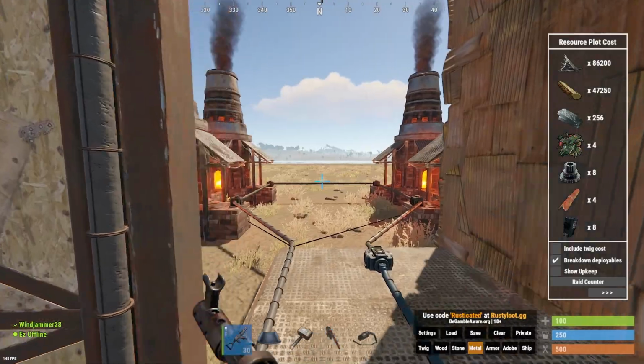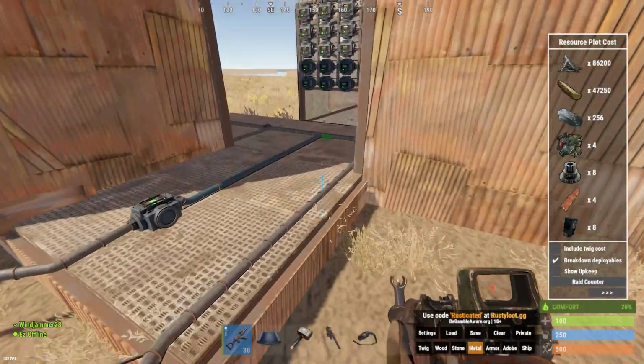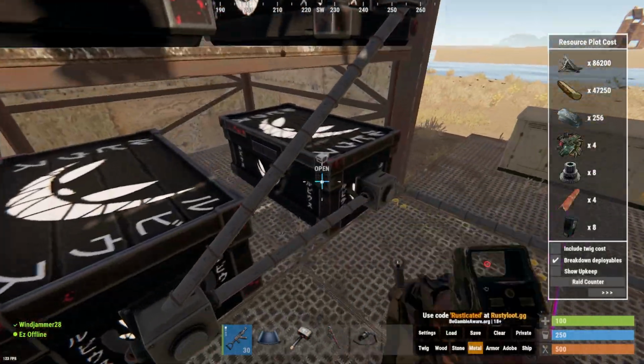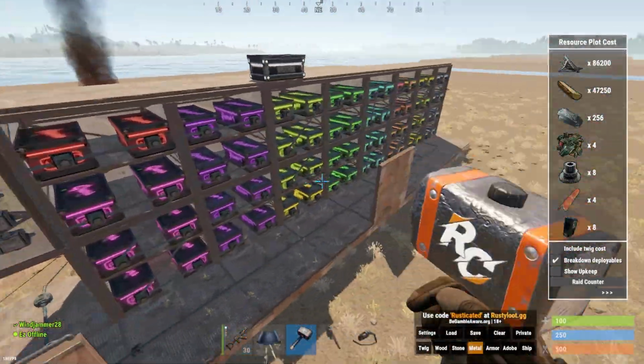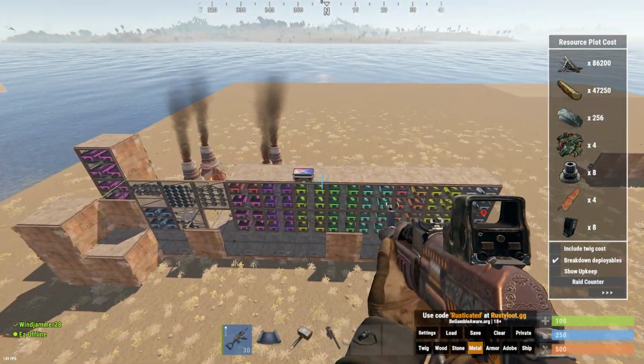As you can see, these furnaces turn on because it's ores being smelted. Once this is all smelted, it's gonna come back over here, and it's gonna come into these boxes over here, which it's already got taken out, and it's getting taken into the correct boxes over here. And that is basically the quick rundown. Let's get into how to build it now.